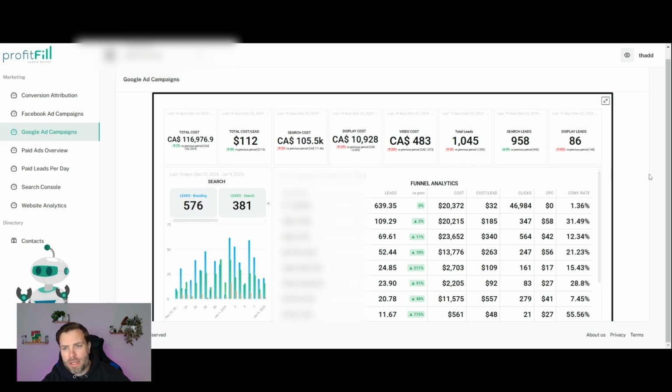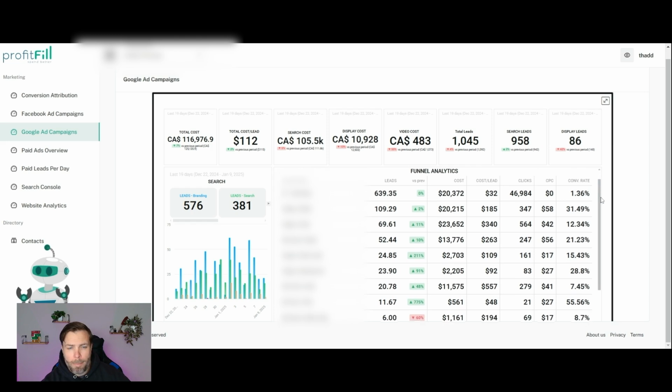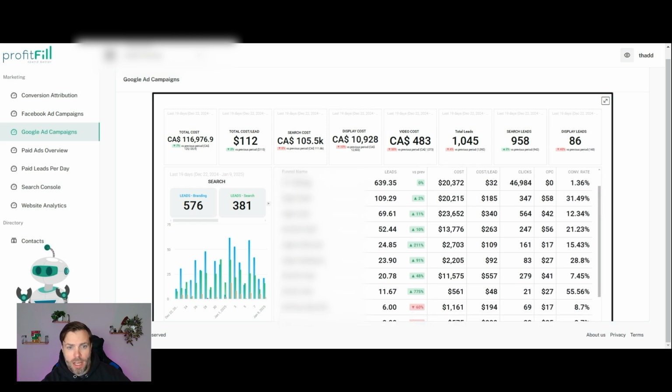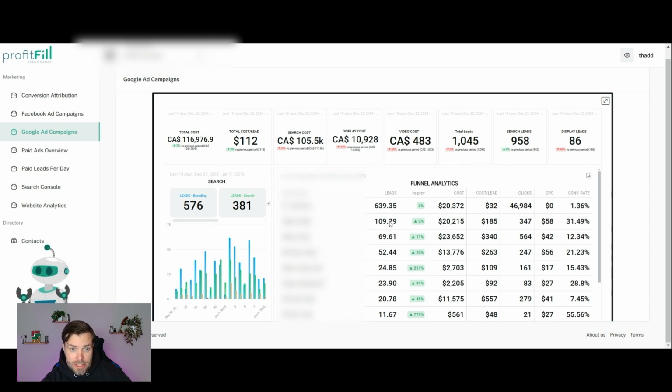And now it also breaks down funnel analytics. So if you're running more than one funnel, so if you're running an awareness campaign or a repair campaign or an install/sales or a water tanks or a maintenance, it's going to show the breakdown of what is bringing in the most. So in this case, it actually looks like the awareness campaign is bringing in the most amount of leads, followed by the repair, followed by the sales. And we can see that.